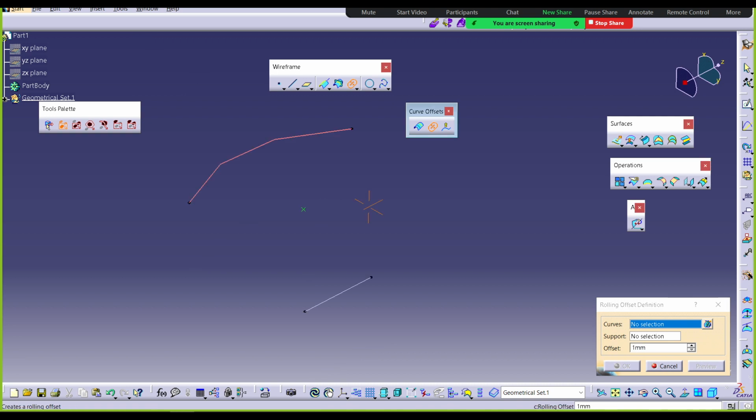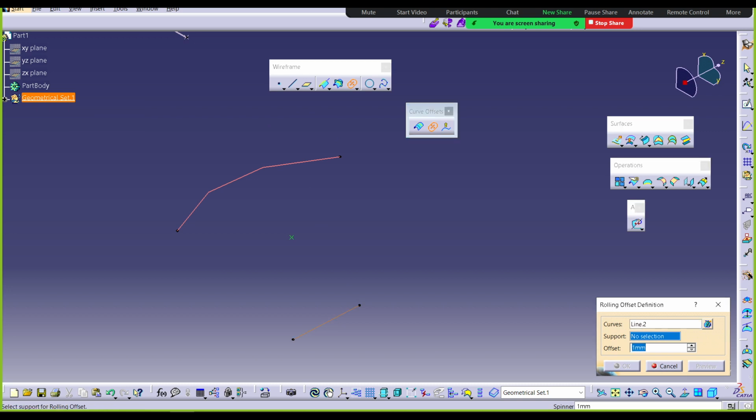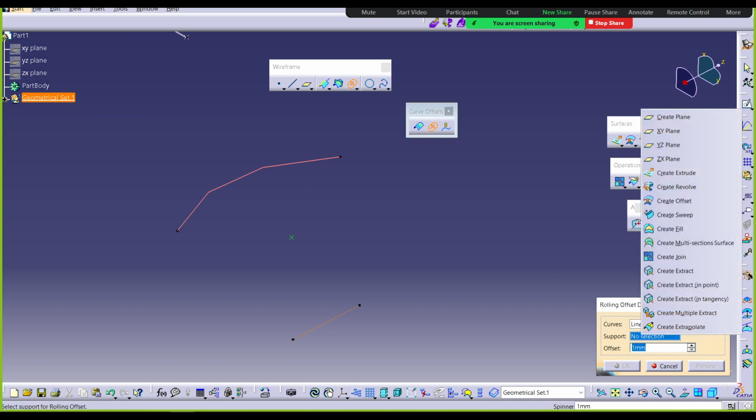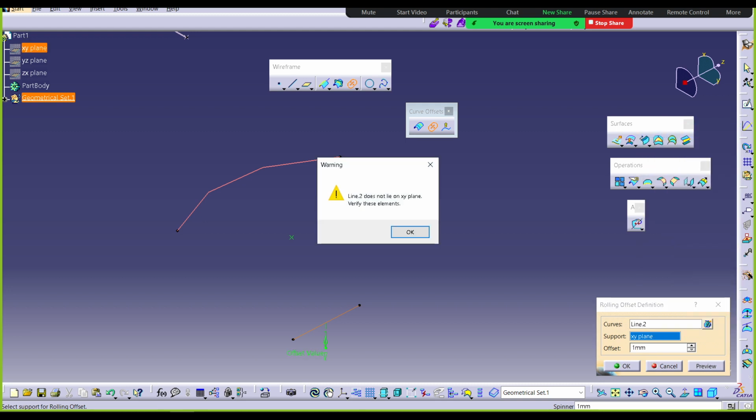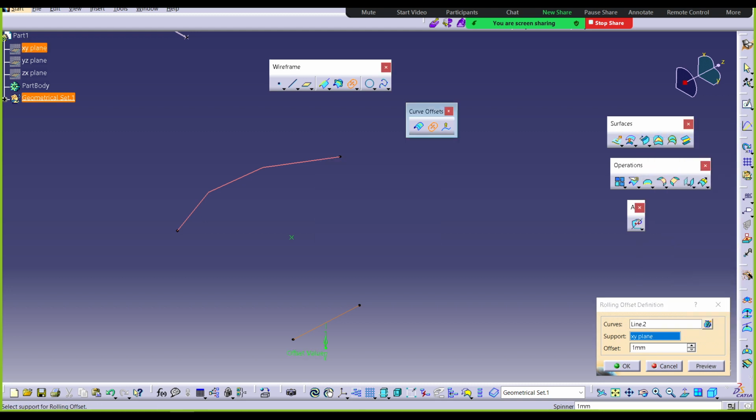Go to this rolling curve. Here it will ask you for the curve and the support, in which support you want. You want the xy plane. This is the zx plane.